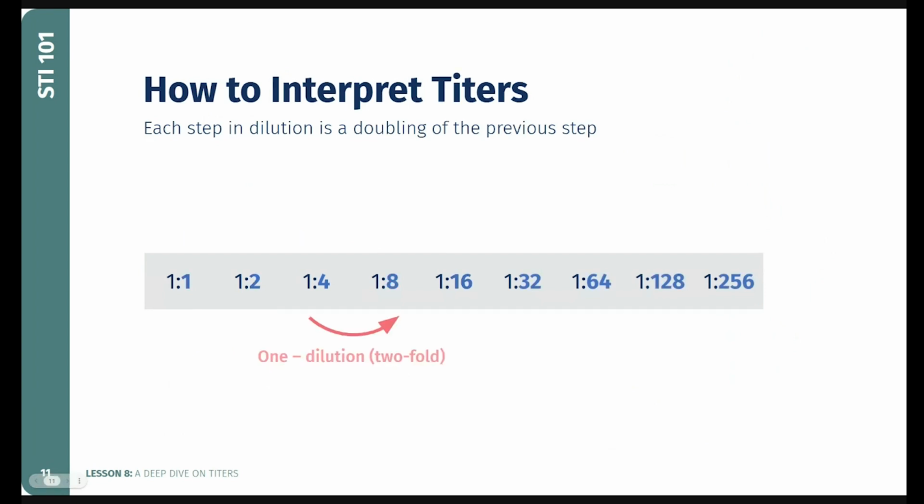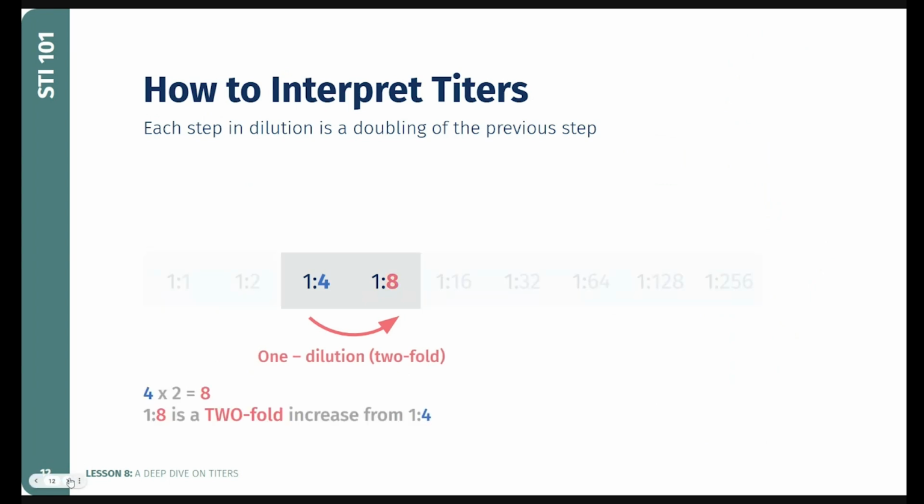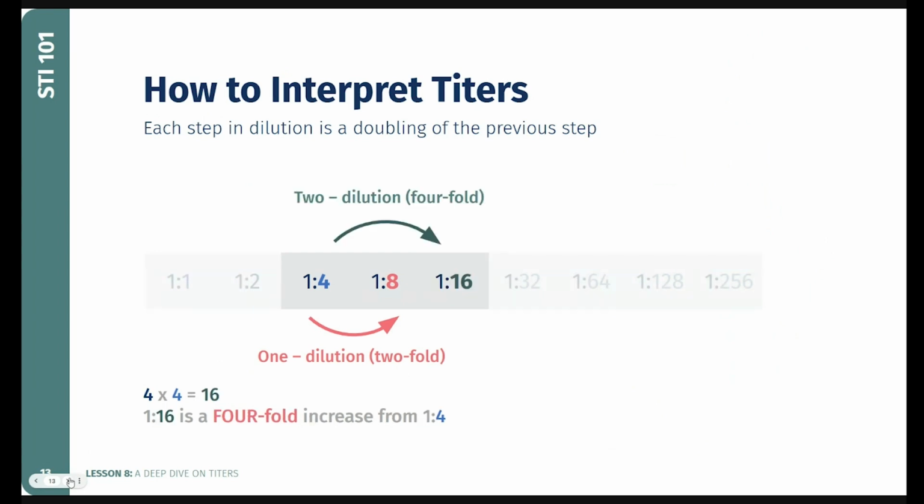If someone moves up by 1 dilution, 1 step to the right on this chart, we consider that to be within range of error for a test, and they would not meet the definition for reinfection. This 1 dilution increase may also be referred to as a twofold increase, since each dilution represents a doubling of the diluent used, as discussed in the previous slides.